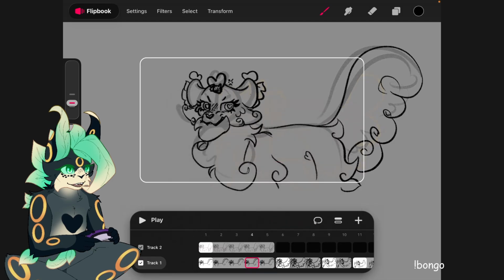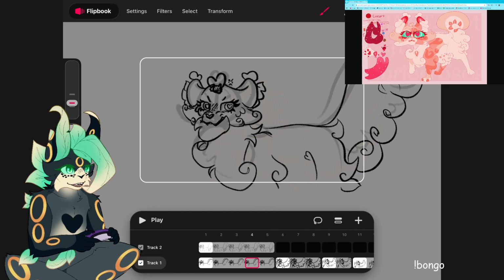And I promised I would pull up the Bristlefrost reference. Oh, nope. We're not doing 10 hours of Helpy getting sued. There we go. There's your Bristlefrost.